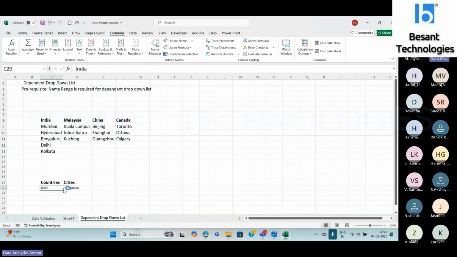Now, if I change the country to maybe Malaysia, the cities will show me those related to Malaysia. How to create this? Your country list is an independent one, but the city list is dependent on the country, because whatever country value I select from the drop down list here, the city list is shown correspondingly.